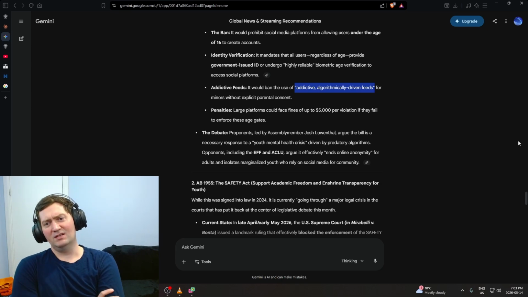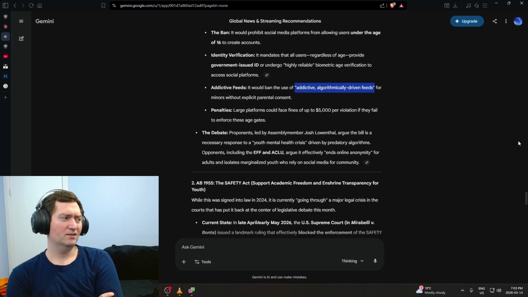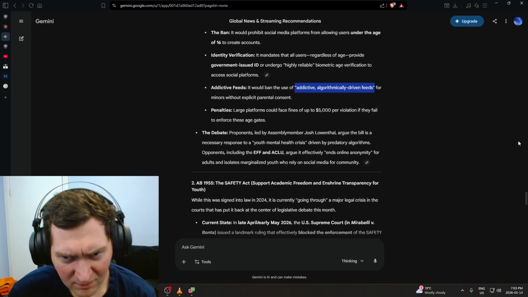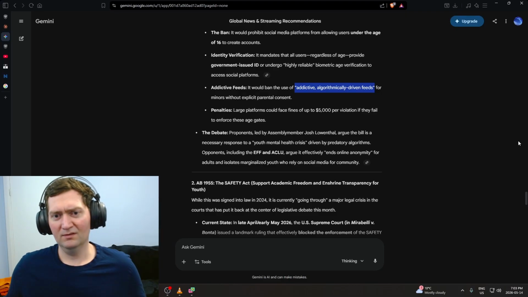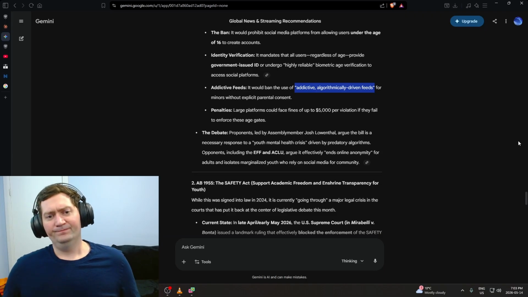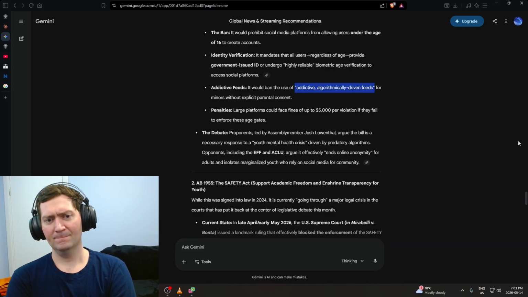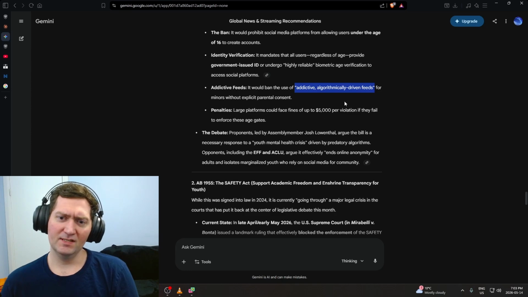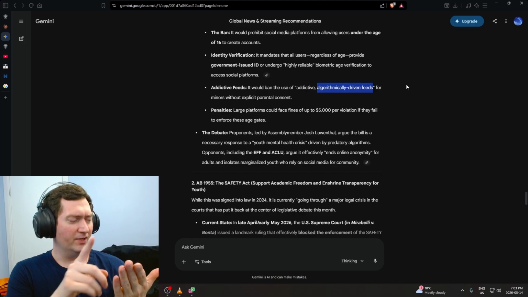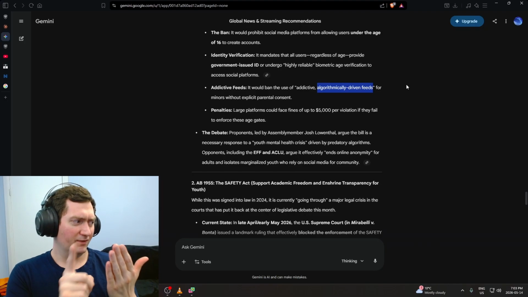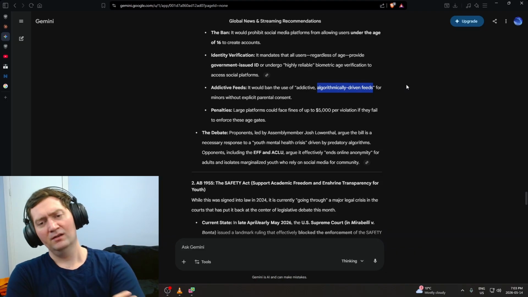If you can't make an algorithm-driven feed, then what? You make it so they have to search and find content? I mean, I don't know. To me, the feed system in many of the swipe apps is just, oh, the next thing is chosen for you, and you get to choose whether to swipe through or not. And then it learns, figures out what you don't swipe through, and gives you more of that.